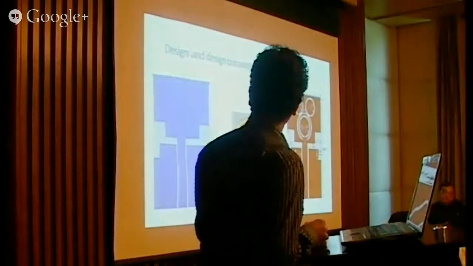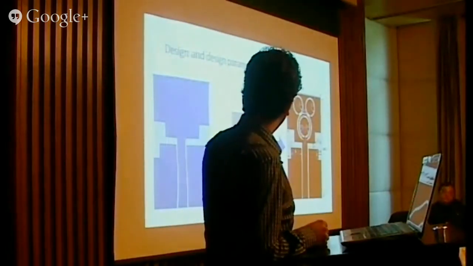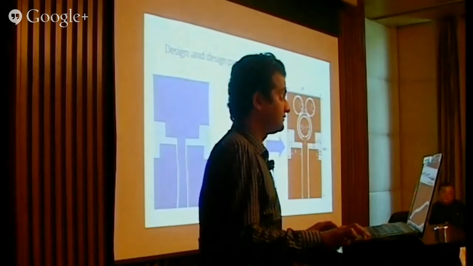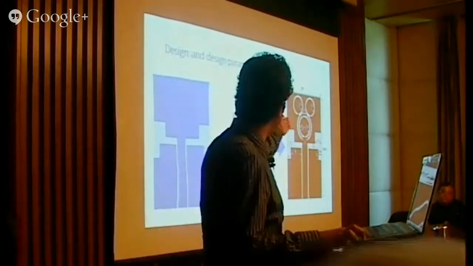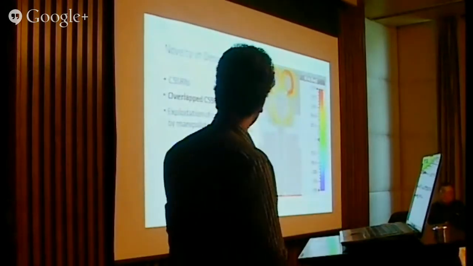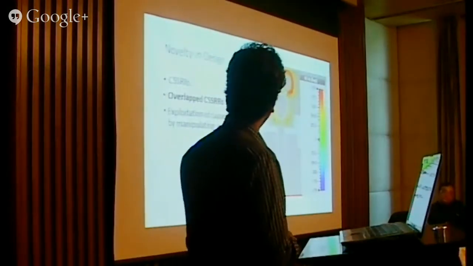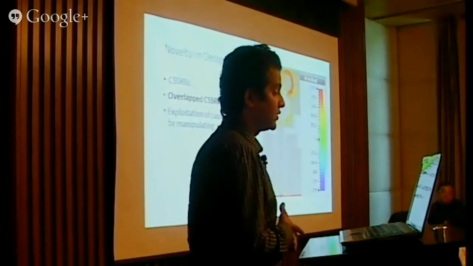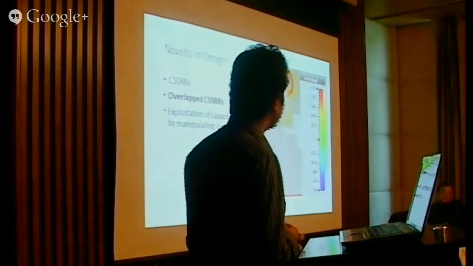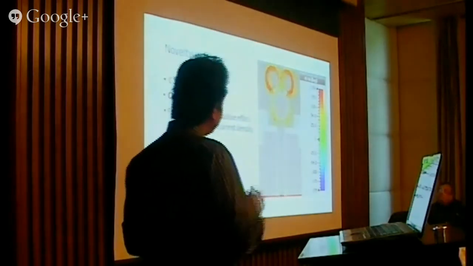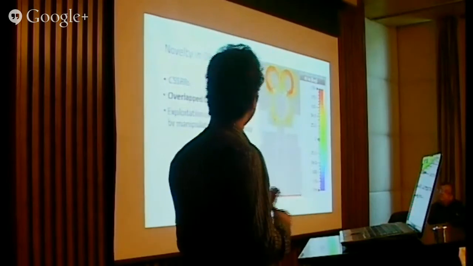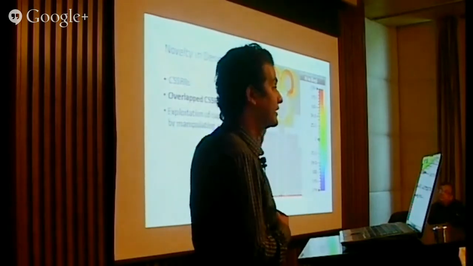The coplanar waveguide has been used, and the matching has been done to achieve the characteristic impedance. The dimensions are as well. The novelty in this design is that I propose a new structure called overlap CSSRRs. The major advantage is that the cavities created by the CSSRRs are actually used at two different frequencies within the same structure due to overlap.